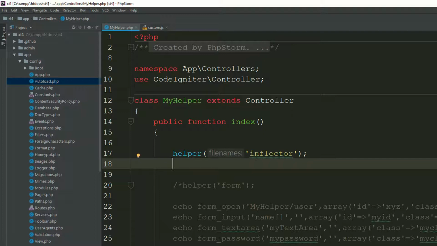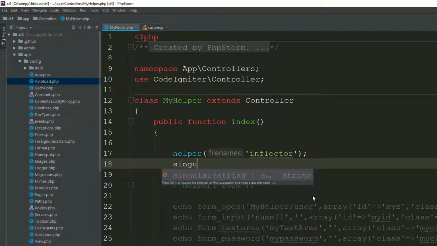Now we have a function like singular. It takes a few parameters.